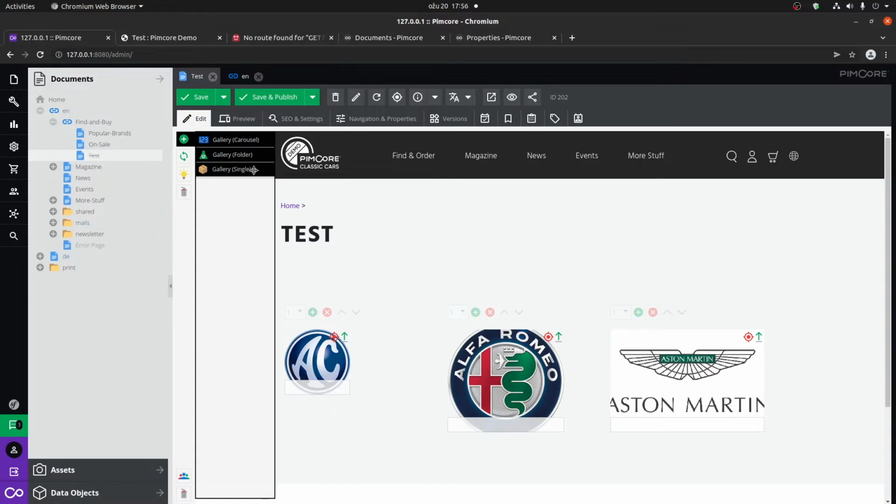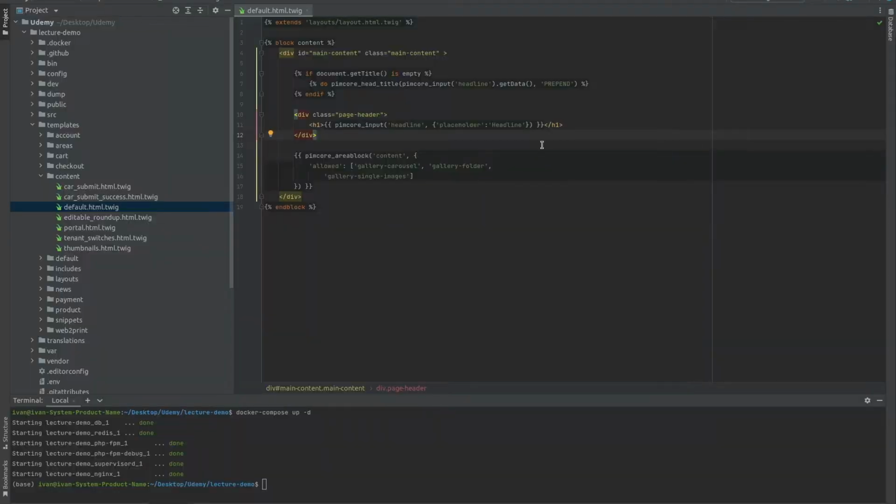The use case here depends on the type of page someone could potentially build. For example, if someone has, let's say, a blog, and blog posts are certain pages that they're adding on the site, and this page should only have, let's say, galleries and a WYSIWYG or some kind of other area blocks that you're using from Pimcore, or you have made custom ones yourself. You can control them by doing this.